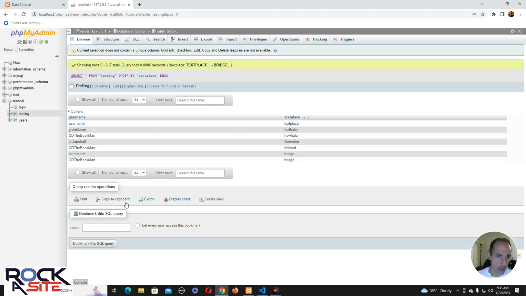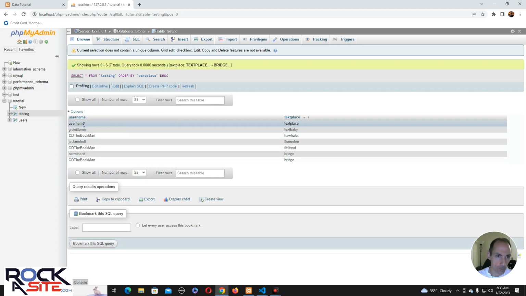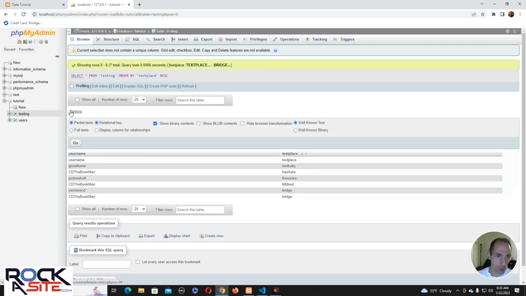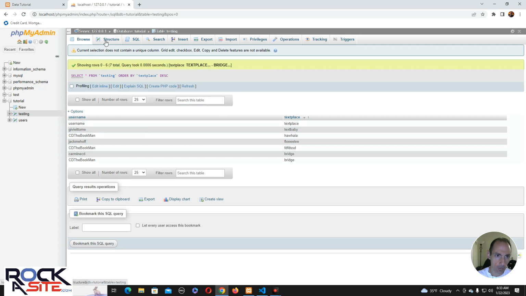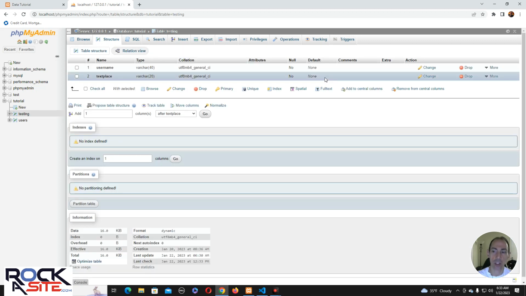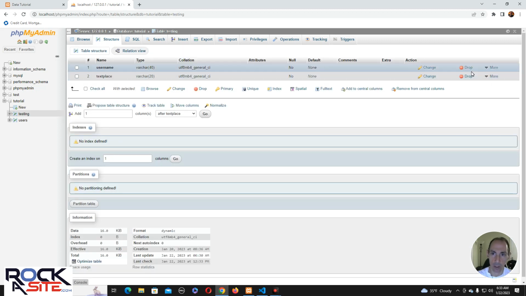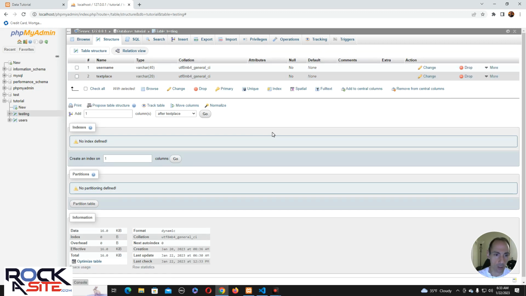Why can't I select you? Fine. All right, so if you go to structure, this is how you can do it in PHP. Oh yeah, I don't want to drop this. I just want to delete it, because we don't have a primary key. We don't have anything here.